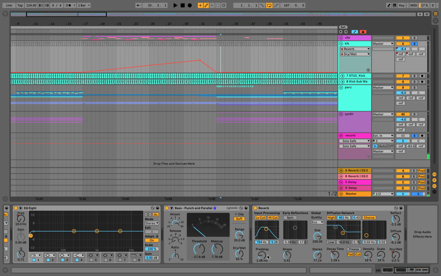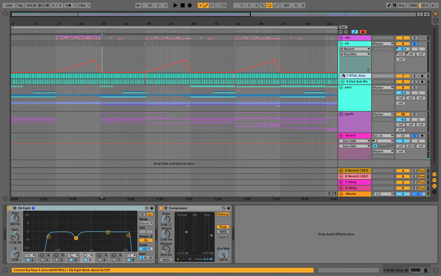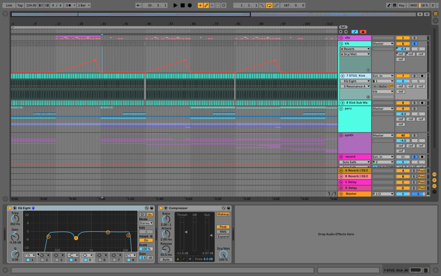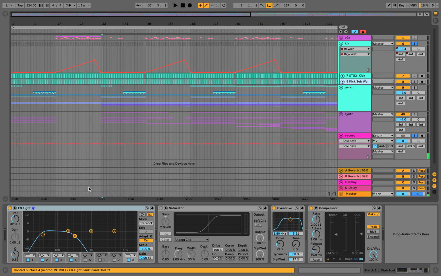It's more low end prominent, and a lot of diffusion on the high end because I really didn't want any of that to come through in the mix. Give a lot more space for other frequencies and whatnot. EQing on the kick itself, again, very simple, just dipping out that 400 hertz mark, giving room for the busy section.